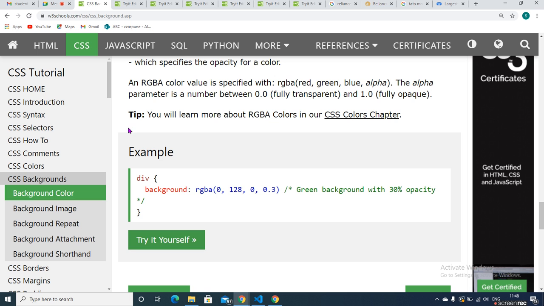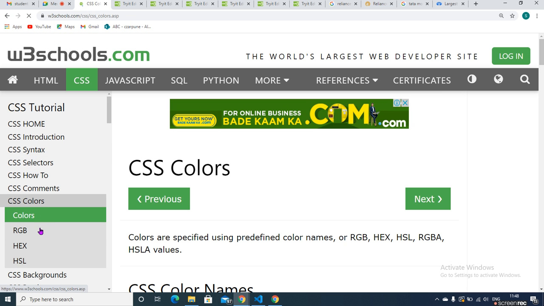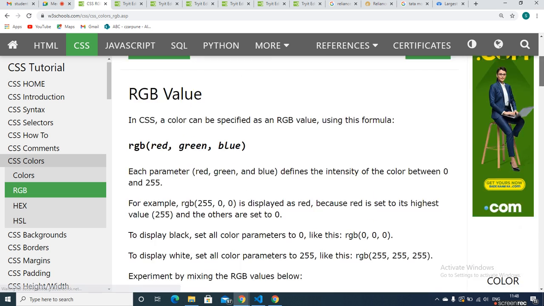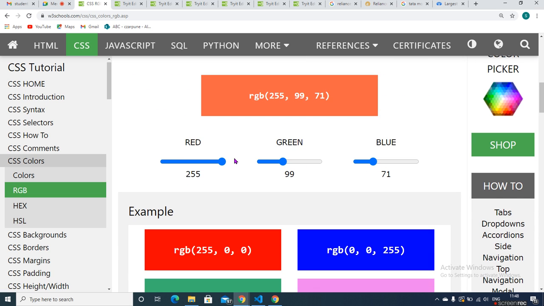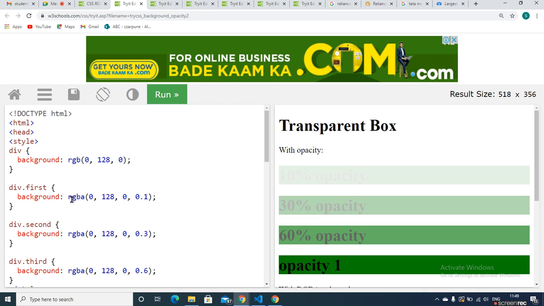As I have shown you, if you want to give red, you can choose dark red or red-green like this color, and you can copy this and use it in your code.